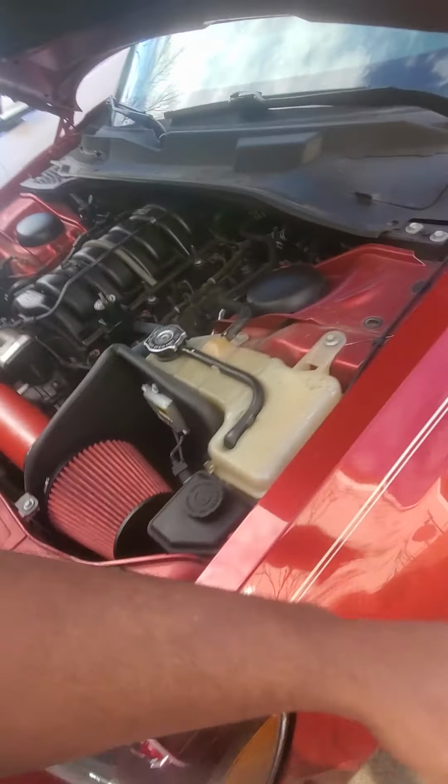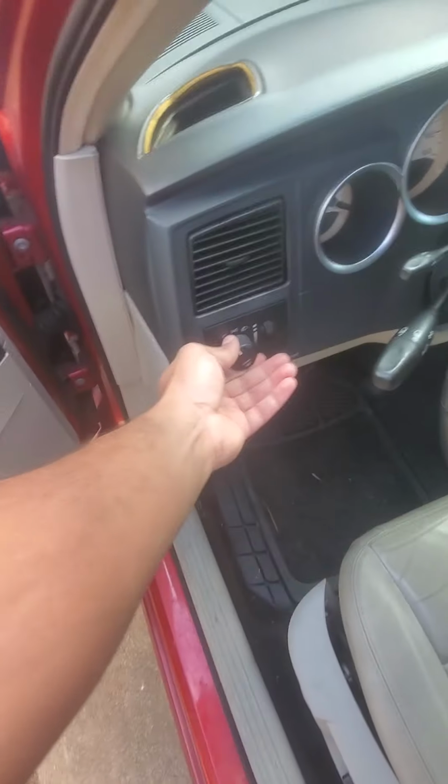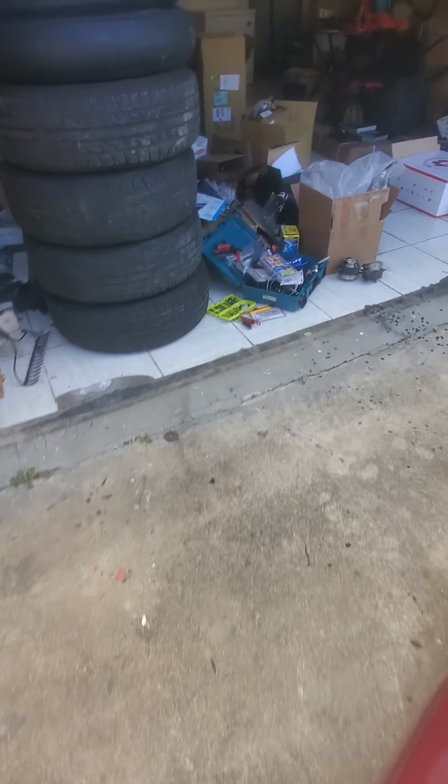Keys already in the ignition. Don't mind the mess. I know I gotta work on my interior. I'm gonna show you. And don't mind the garage full of parts.